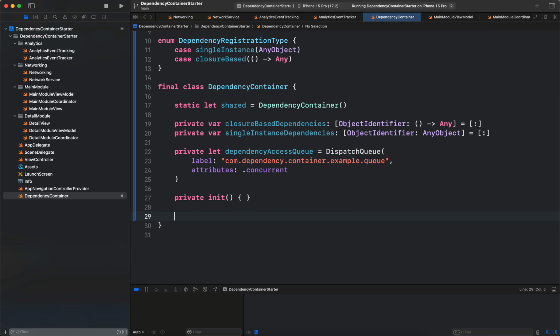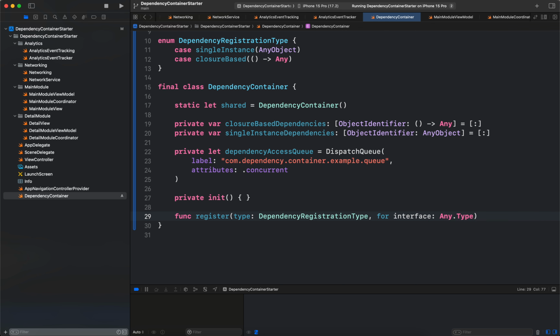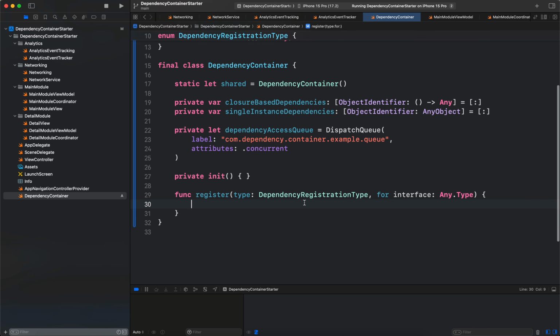So now if you come here and write the method func register, let's give the type, which is going to be DependencyRegistrationType, and for interface, the interface is going to be Any.Type, so we can provide our protocols as the interface type here. Now that we are here, we will register our dependencies.